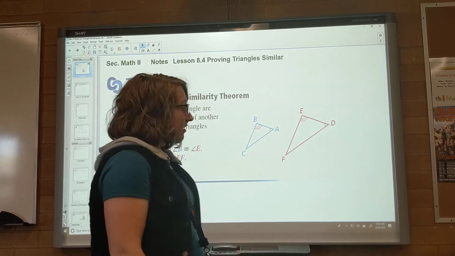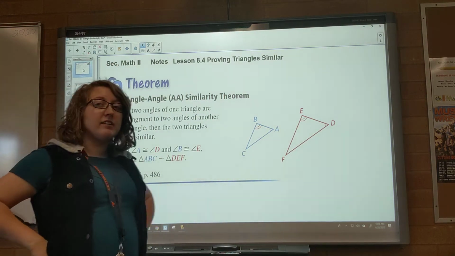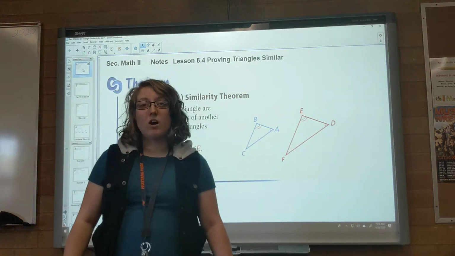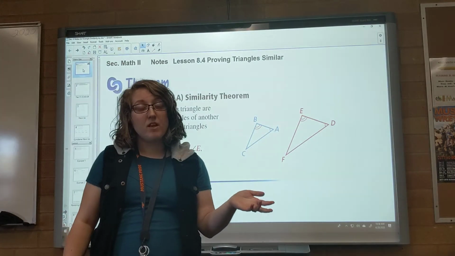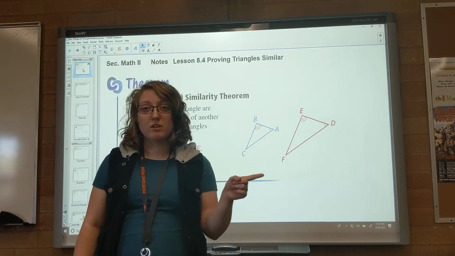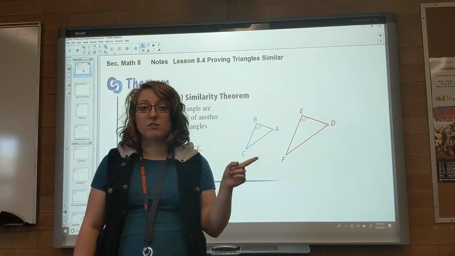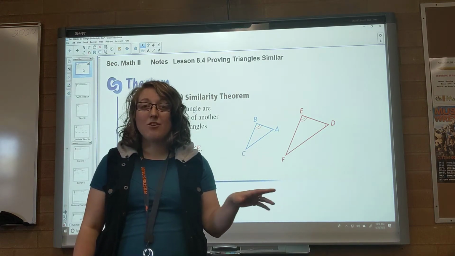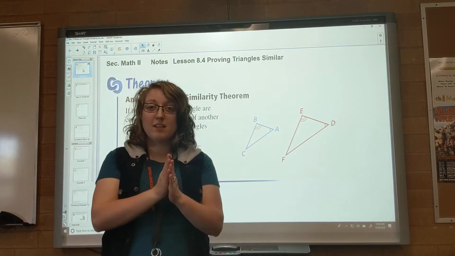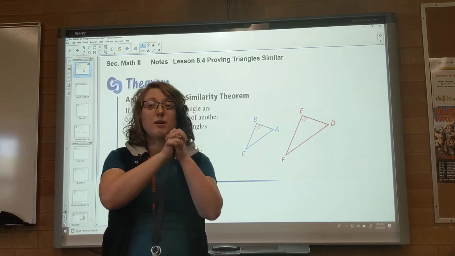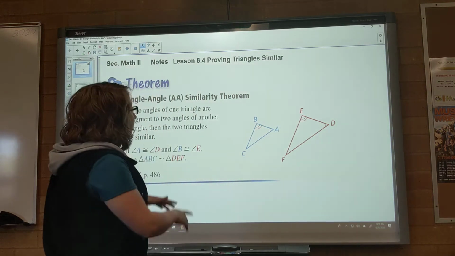We wouldn't mind. Okay, so today's lesson is 8.4. It's called Similarity, Proving Triangles Similar. So the first way we're going to learn to prove that triangles are similar is by angle. It's a double capital A, and in this lesson and the next two lessons we're only talking about triangles. That's it. Just triangles.